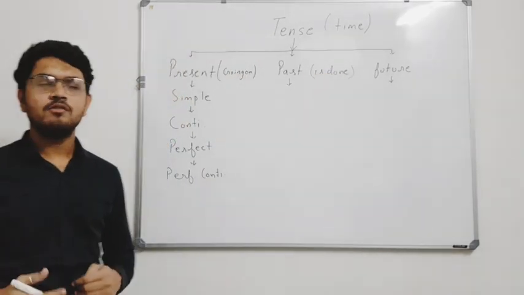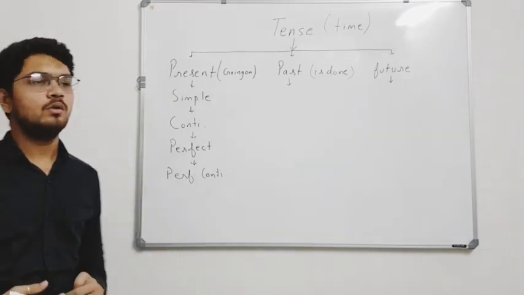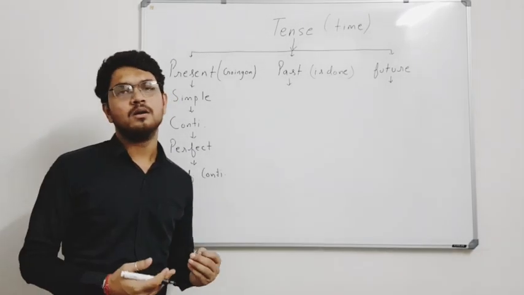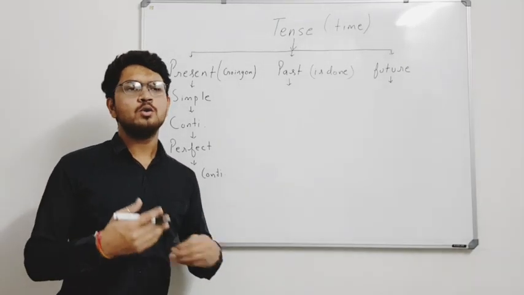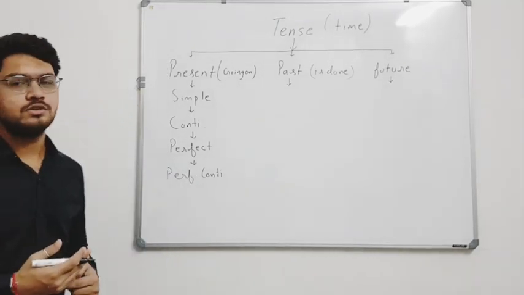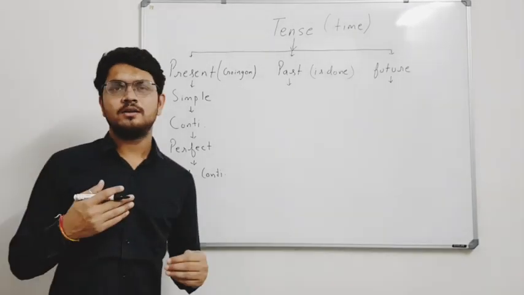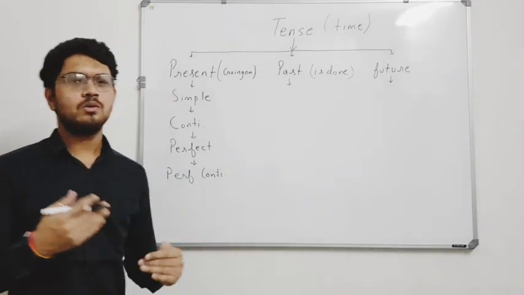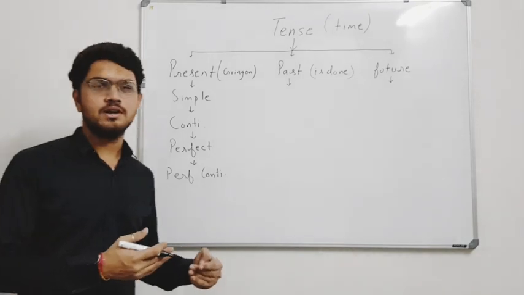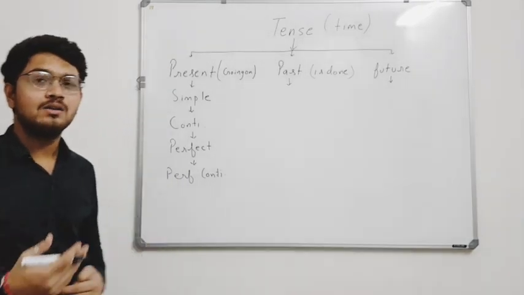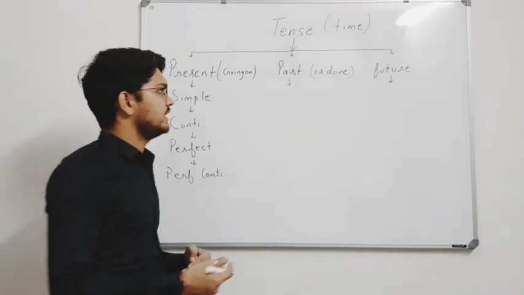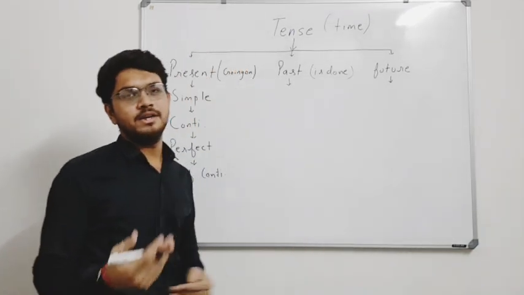And after that we have a future tense. Future is all about whatever the thing is going to happen. Like what kind of things are going to happen. You can talk about you want to be a doctor, you want to be an engineer, or whatever you want to be, that is in future right now you're thinking of. Okay, so that is we can count in future tense. Okay, whatever the things will be.